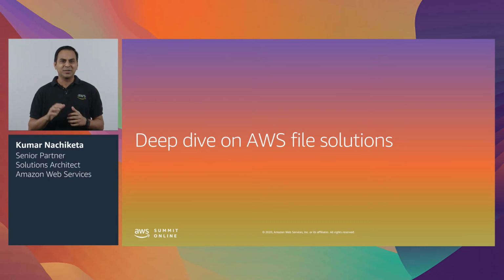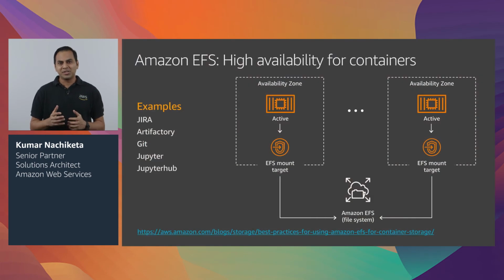Let's take a more in-depth look into a few use cases and solutions for Amazon EFS and Amazon FSx for Windows File Server now. And the first one, shared storage for containers. The first question you might ask: do I need shared storage for my containers? Generally, shared file storage is useful for long-running containers that need to be resilient to failures and containers that need to share data. For example, developer tools like Jira, Artifactory, and Git need to share data between instances for high availability. Shared notebook systems like Jupyter and JupyterHub need durable storage for notebooks and user workspaces. And having shared storage allows data scientists to collaborate efficiently.